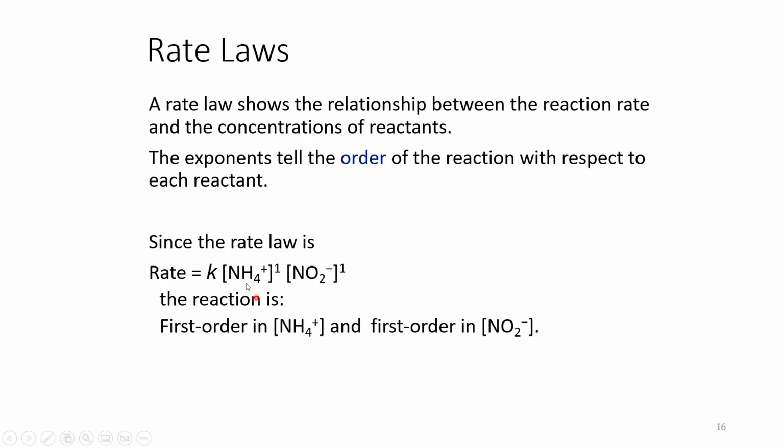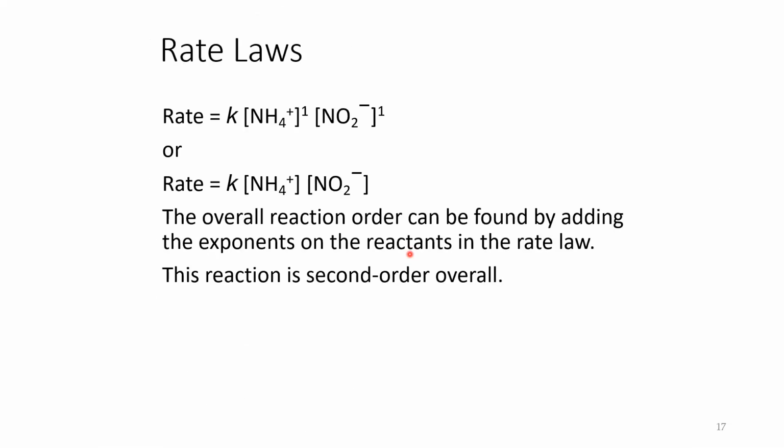And what that's telling us is if we double the concentration of ammonium, that'll double the rate of reaction. If we double the concentration of nitrite, we'll see the same thing. Or if we double both of them, then we would have 4 times the rate of reaction. So when we're looking at these exponents, that's what's referred to as order. So first order, the rate and the concentration are going to be directly related. If we double one, it's going to double the rate, but we'll see other orders as well.